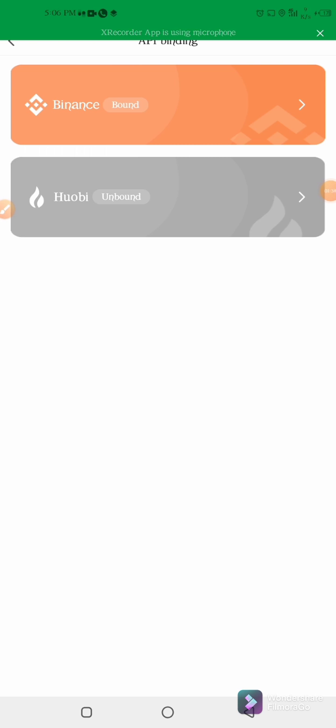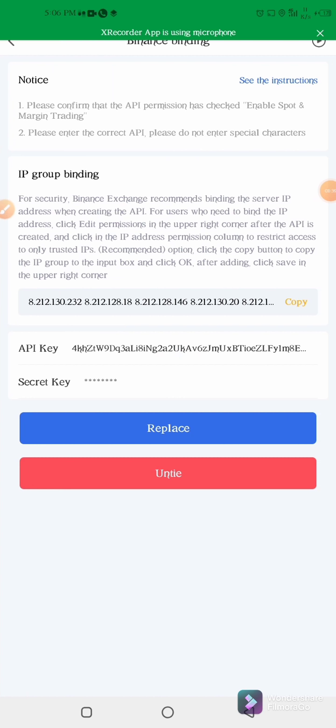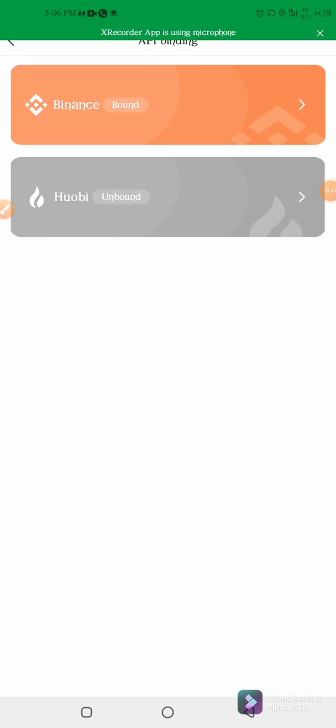You can see it's bound. I've set the API and security keys on Binance, and I've copied and pasted them here, confirmed, and it is all done. Once you are done, you have the bound notification up there.